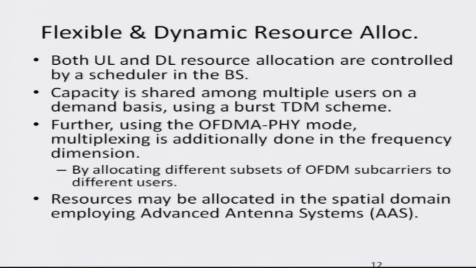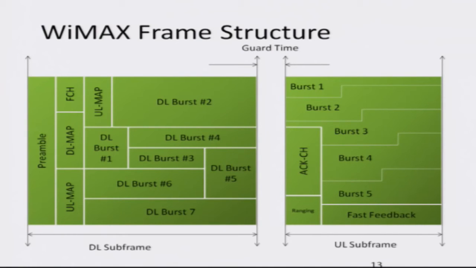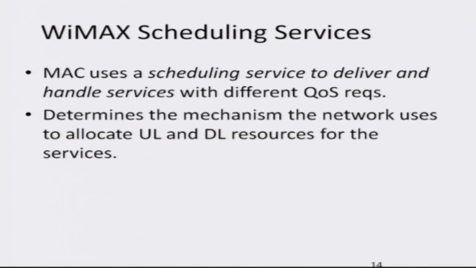Resources can also be allocated using advanced antenna systems in the spatial domain. Since WiMAX supports multiple antennas, multiple users and multiple data streams can be efficiently multiplexed. The basic WiMAX frame structure shown here illustrates how different users can be scheduled efficiently. The different blocks allocated for different applications or users are asymmetric — some blocks are very large, some very small — meaning resources are proportionally allocated based on the data rate required by each application, improving overall efficiency.